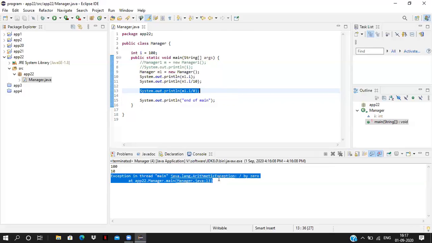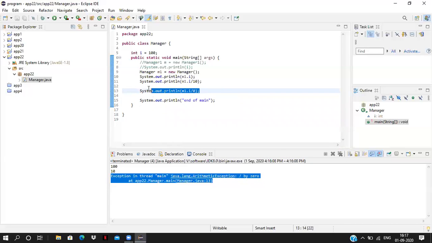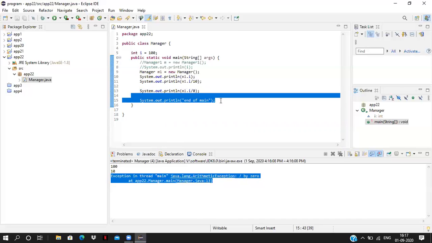This is also one class. Due to the abnormal condition, one error object will be created and it will throw the error object to the main method execution. So we'll get the output of the error object. After that, whatever statements are there in this definition block won't execute.